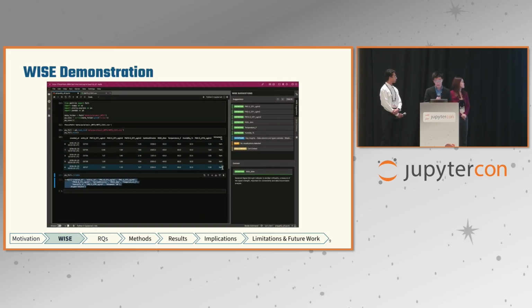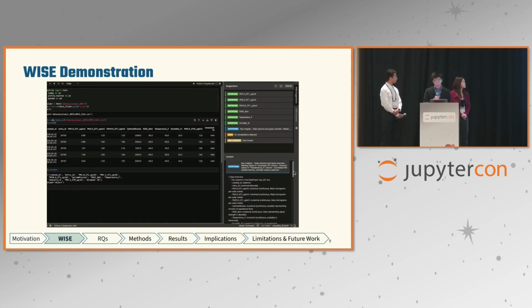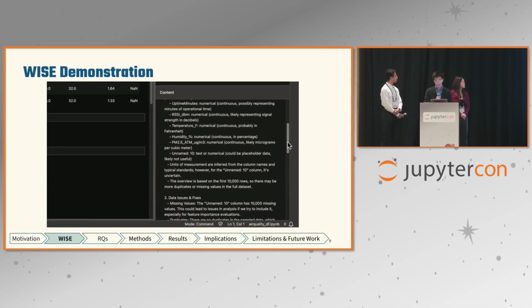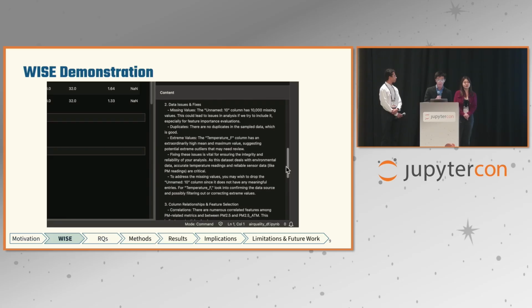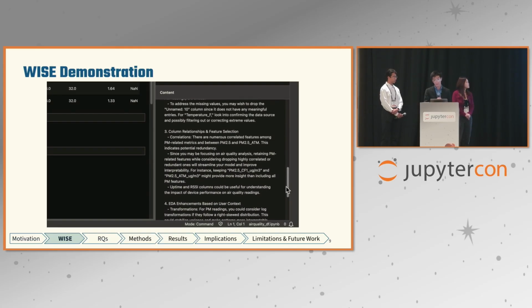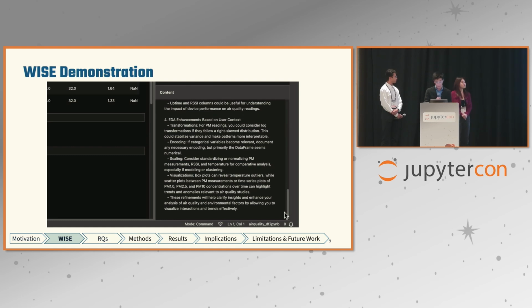Next, the user's job is to check data quality, especially for missing values. This is usually a time-consuming manual process. But WISE has already analyzed the dataset's completeness. It flags the columns with missing values, and more importantly, provides context-aware recommendations for how to handle them, like using interpolation for time series data instead of just dropping the rows.